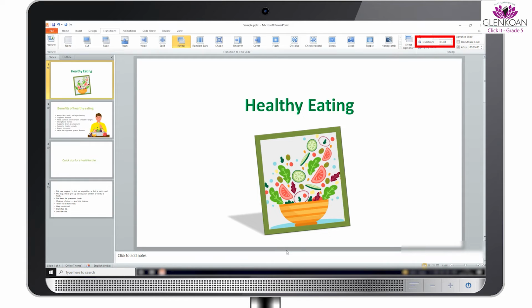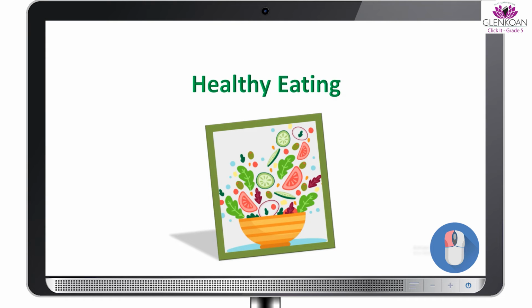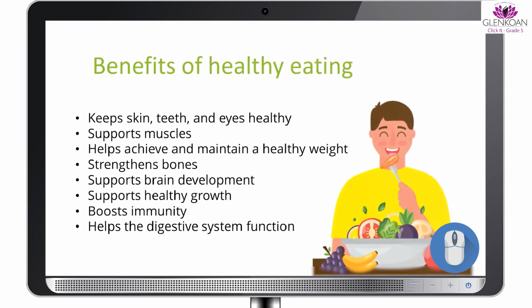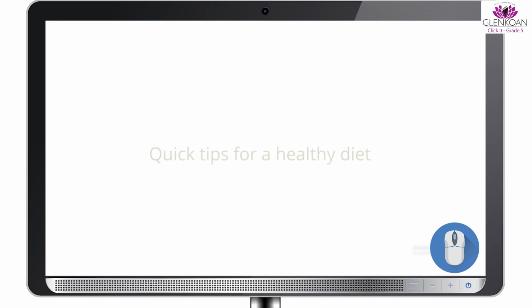We can also apply a timer to a slide transition, which helps us to keep the transition for the required time. There are two ways of setting the timer for a slide transition. One, on a mouse click. This option works when the user chooses to shift to another slide after he or she clicks the mouse or any key on the keyboard.